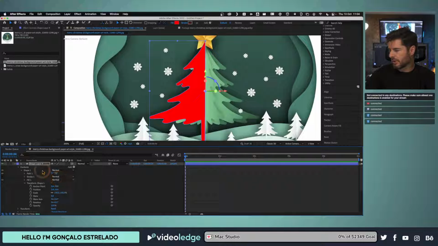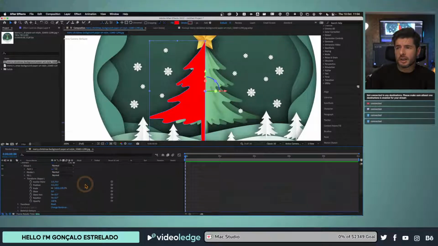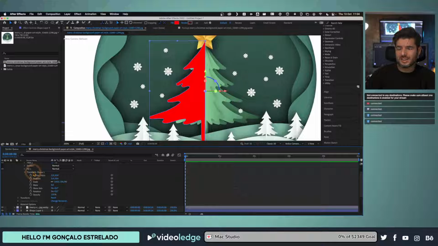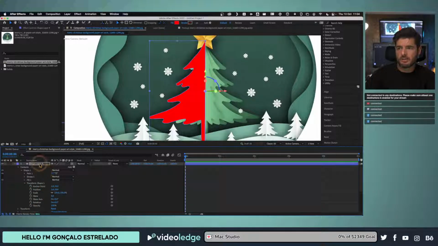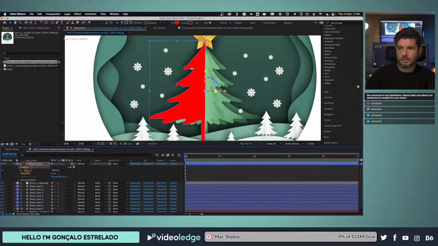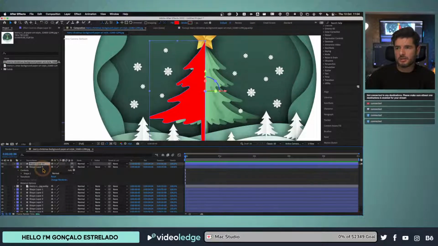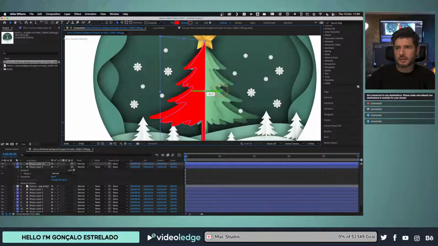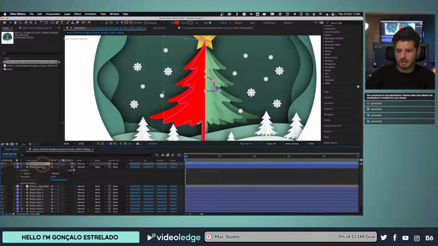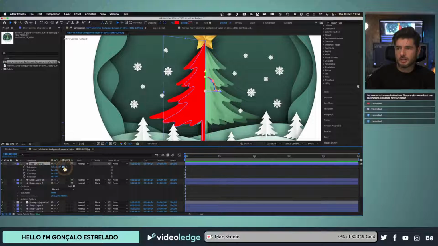Okay, you have the transformation over here and the transform of the position inside the contents. You don't have 3D, you have the 3D layer. So actually we cannot do the contents of the pine all together. So we have to make a copy of this one. I'll make a copy. This one I'll rotate a little like this, like the other one was. And I'll make another copy. I'll just rotate again a little more like this.